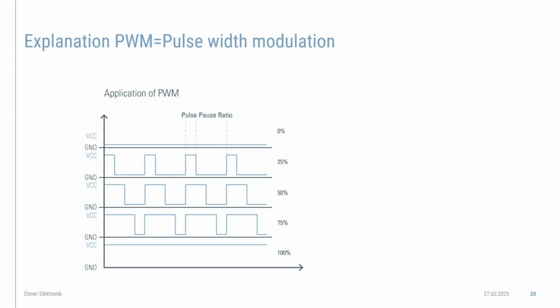Let's make a small example. If the ratio between the pulse and pause corresponds to 50%, as you can see in the GND VCC line, for example, in the graph that is displayed right now, the valve is open to 50%. If you have a look, for example, at the 25%, then it's the other way around, and you have the 25%, same as with the 75%. So the pulse width modulation helps to have intermediate precision with the valves of the heating actuator.